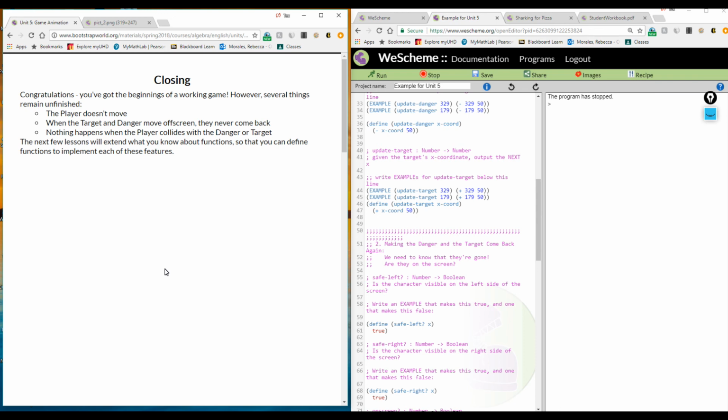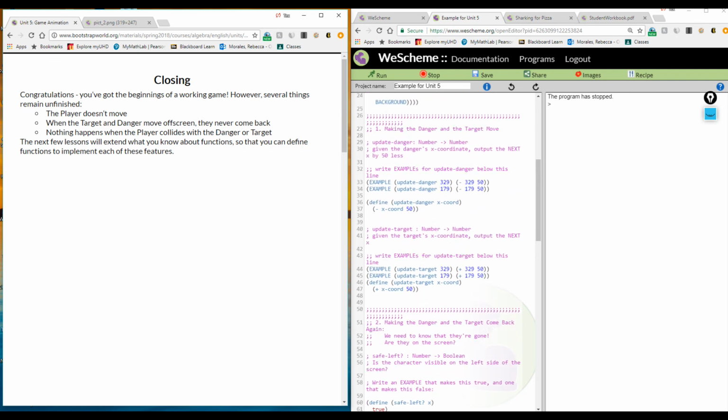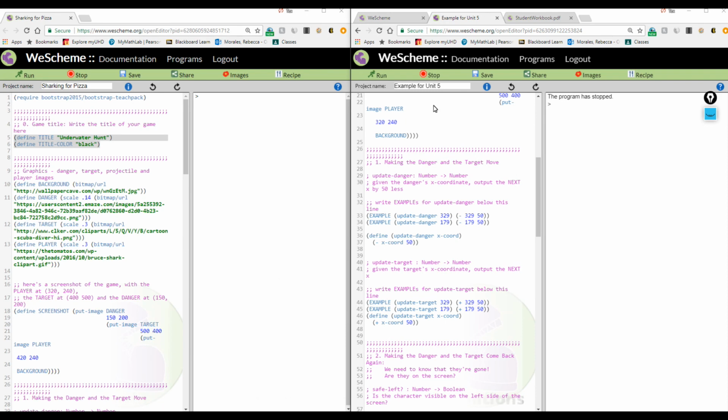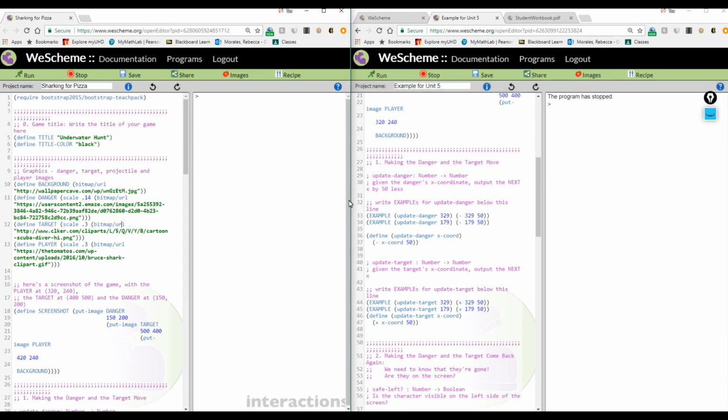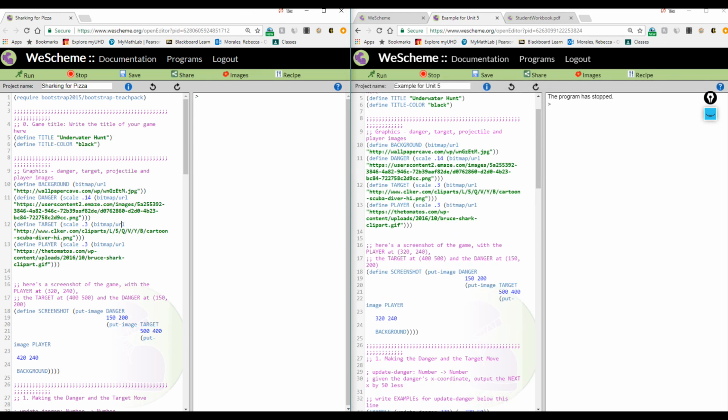So what I want to do is very quickly show you a preview of what you'll do in Unit 6, so that way you have an idea what you'll be getting into and how it will affect what you did with danger and target. It should really improve it for you. Okay, first things first, I decided that for each video, I should have an example for each one saved. And so this is what mine looks like with my background and stuff like that, just with the coding that we've just worked over. All I did was I took my game backgrounds and copied and pasted it in. Then I'll show you the preview of Unit 6.